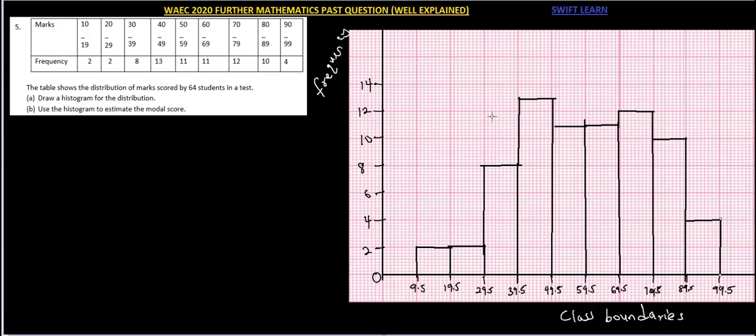So now we've drawn this histogram, we've gotten our marks for E. This is the exact way you do it to get your full marks, but I don't think I'll get my full marks for this because it's not smooth enough. Alright, use the histogram to estimate the modal score. Now how do you use a histogram to get a modal score? Look at the highest bar. Have you noticed the highest bar? You trace it out to the place that is the closest.